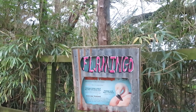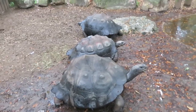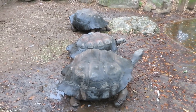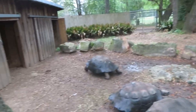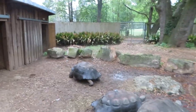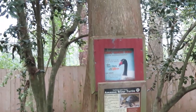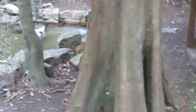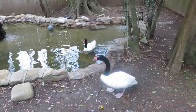We've got Chilean flamingo and Galapagos tortoise. The Galapagos tortoises are right here. Flamingos and tortoises share the same habitat. It looks like flamingos have all this water for them to be in, but all I see are the tortoises. Here we've got black neck swan and yellow-spotted Amazon river turtle. This swan is just making some noises. I don't think I've ever heard a bird make that noise.